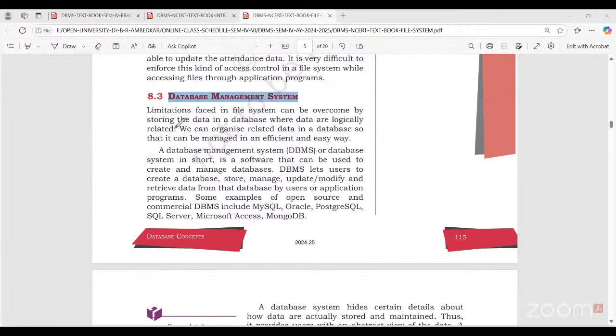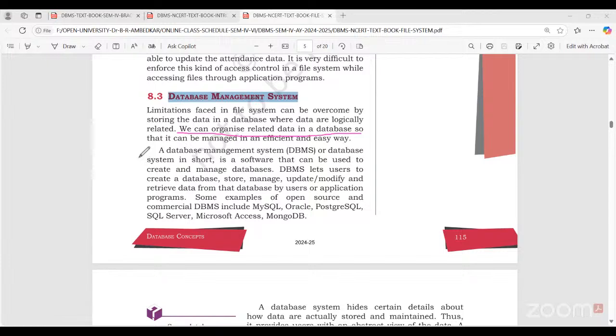So what is the DBMS advantage here? How does the DBMS solve the limitations of the file system concept?